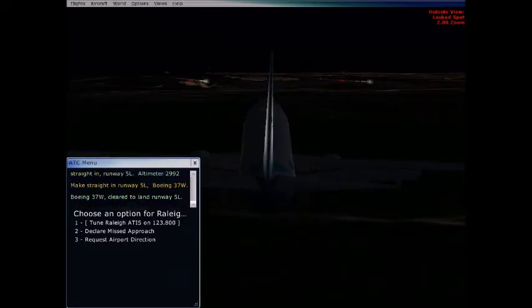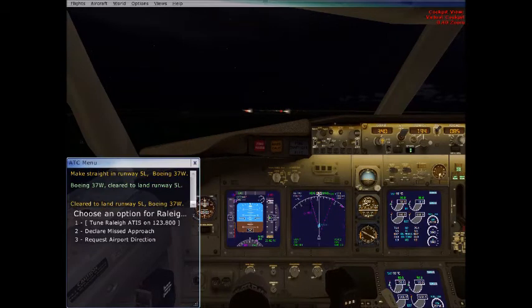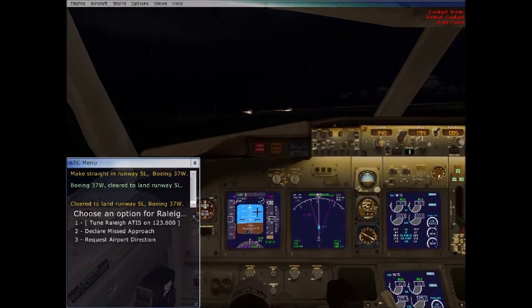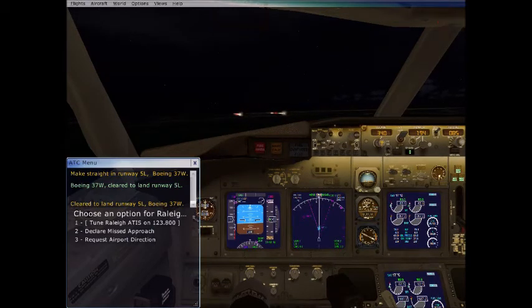Boeing 37 Whiskey, cleared to land runway 5 left. Okay, so we've been fully cleared to land on 5L. Boeing 37 Whiskey. So let's make it right in to 5L. No guarantees on a safe landing, like always. We are going 144 knots. Coming in on final of runway 5L.